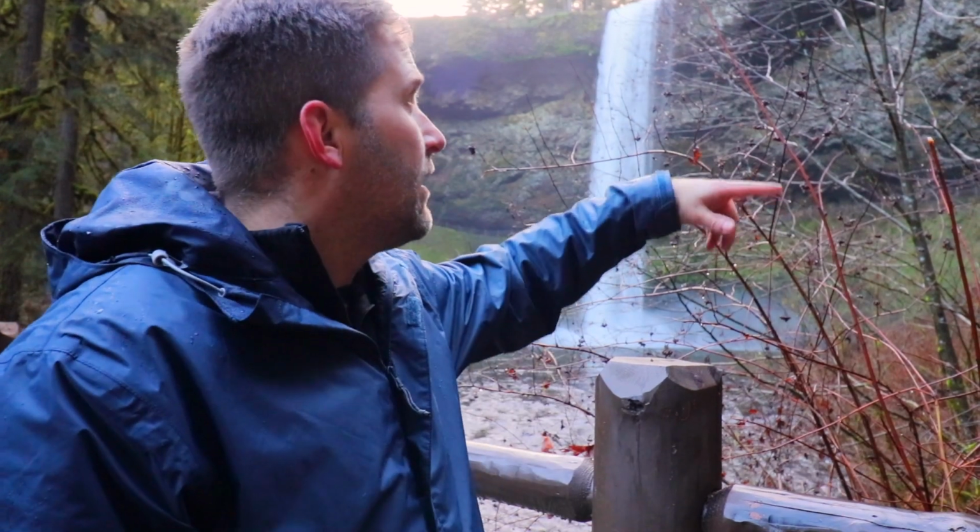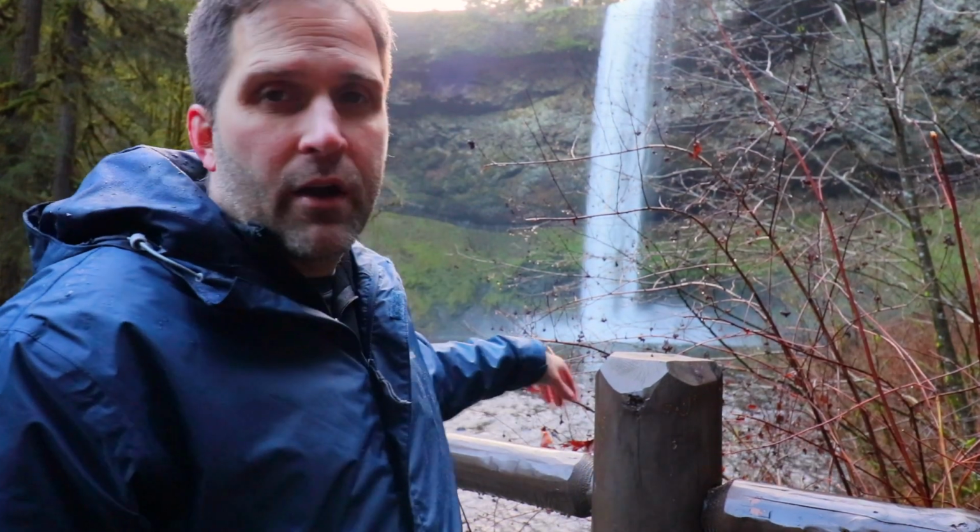First thing I'm going to do is scout the area. I've shot here a few times before, so I already know that this bridge I'm standing on is really the best vantage point for it. If you look this up online, you'll see a lot of people shoot it from the sides as well. There are different trails you can take to get different compositions, but for today I just want to get a straight shot on. That way I've got some water in the foreground that'll help with leading lines.